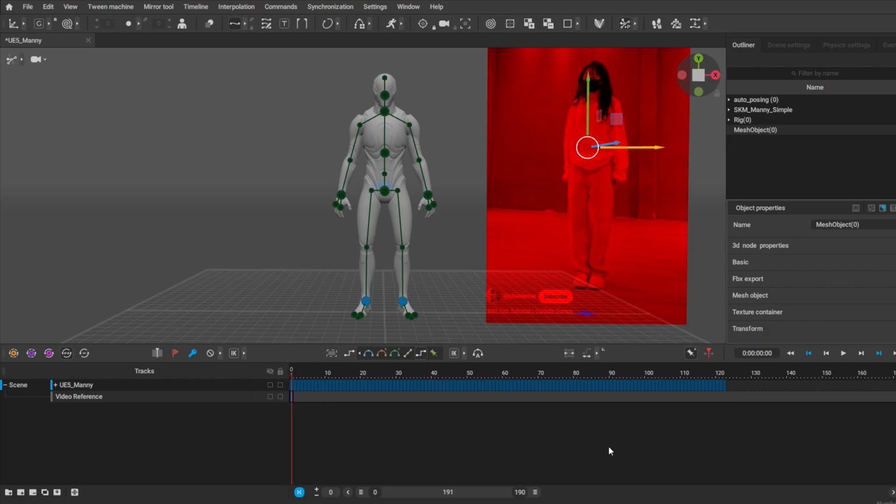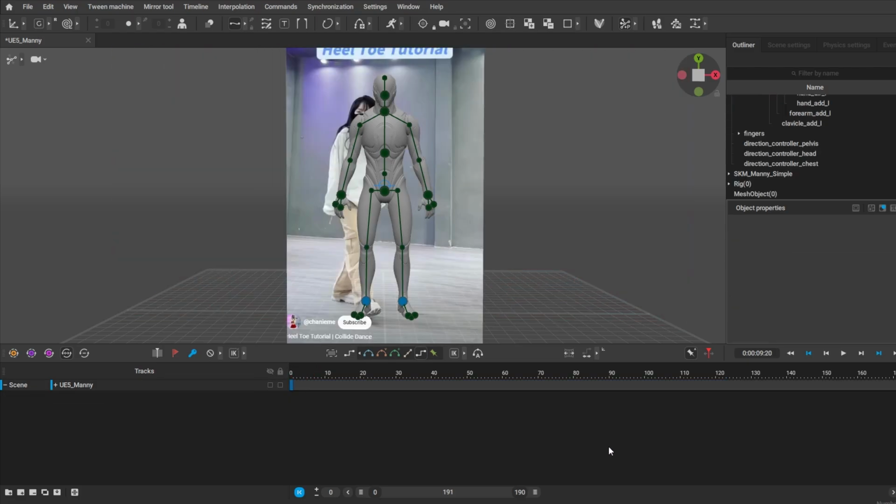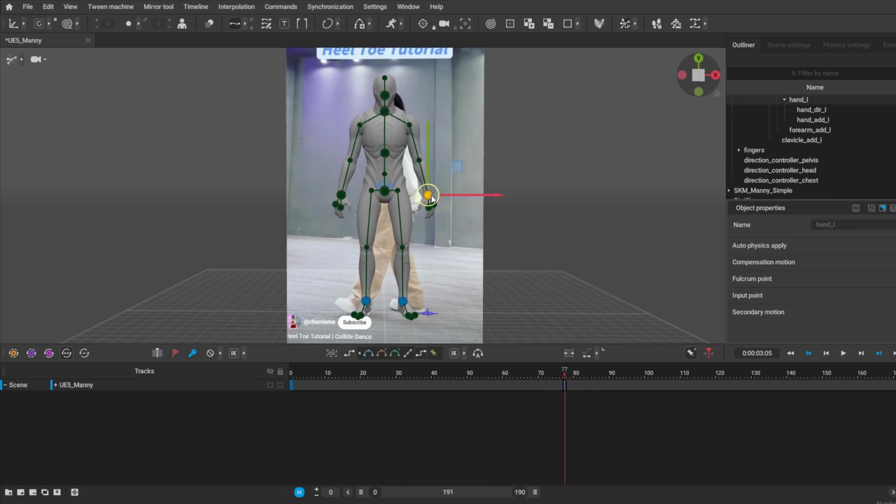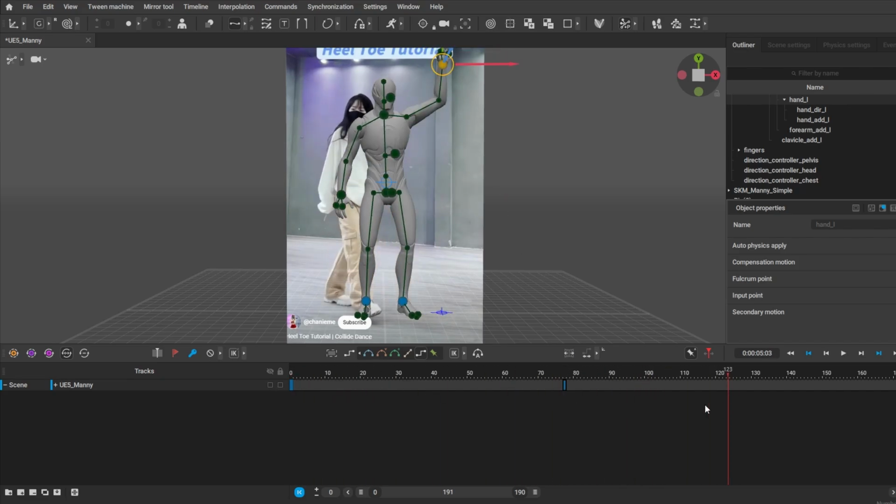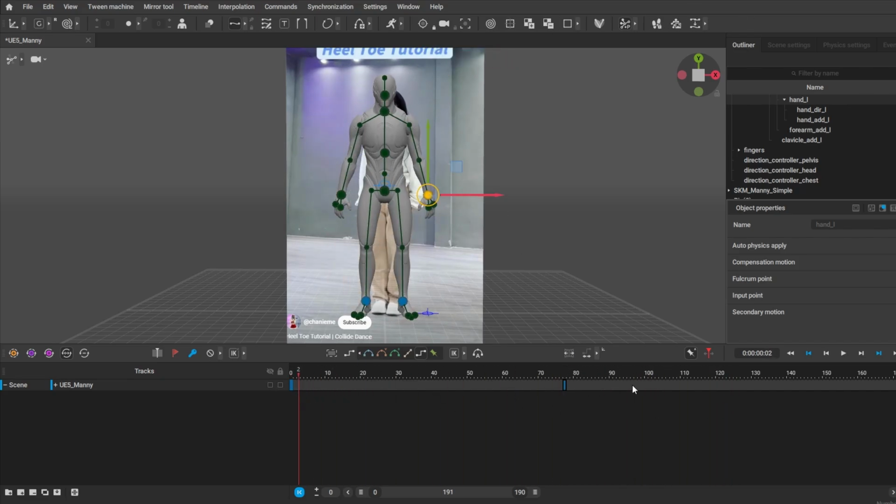Let's do the wrong way and I'll show you what the issue is there. As you can see, the video reference is taken off. This video reference is linked to this keyframe over here. Now I'm going to do the same thing, add a keyframe here, lift up the arm, for example. As you see here, that takes. And now I did my mocap. So my mocap is going to look something like this with the keyframes.